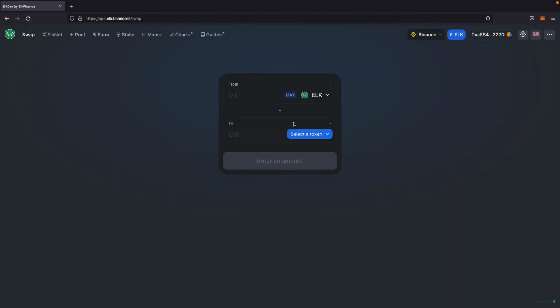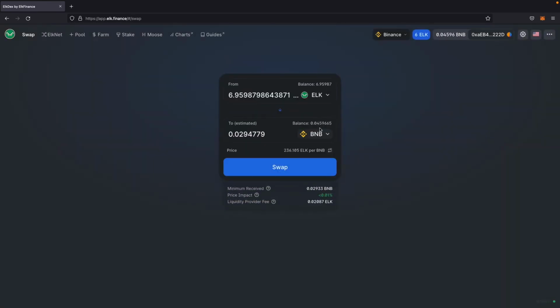After you go to swap, let's refresh the page for a sec. There it goes. So now you see my balance here. I have 6.9 ELK due to the gas fees that we paid. So now all I have to do is swap from ELK to BNB.